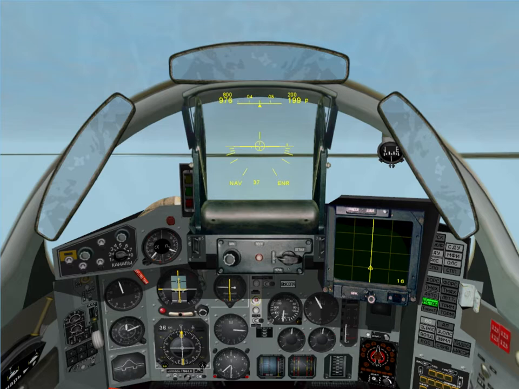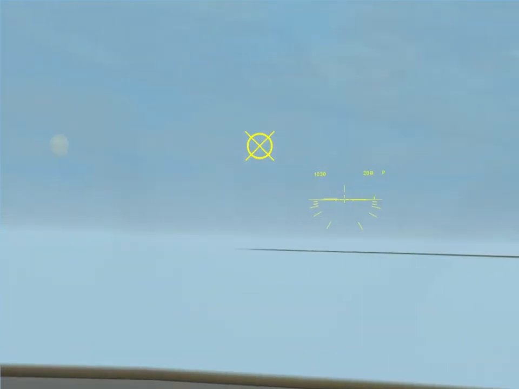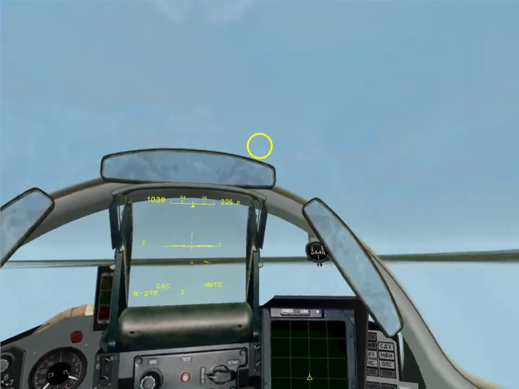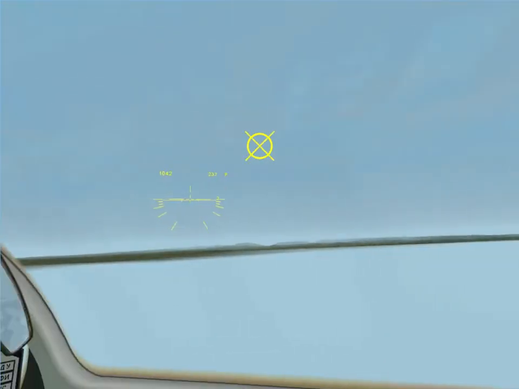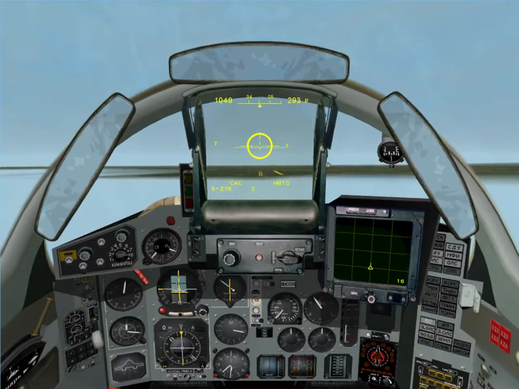The helmet target designating system consists of a monocle on the pilot's helmet, represented by a yellow circle, and we get this system by pressing the 5 key. Then we can slew the circle around, but there are limits. Once we've exceeded these limits, either to either side or above, we get an X. Once we have the X through the circle, we cannot lock a sensor or a missile onto the target.